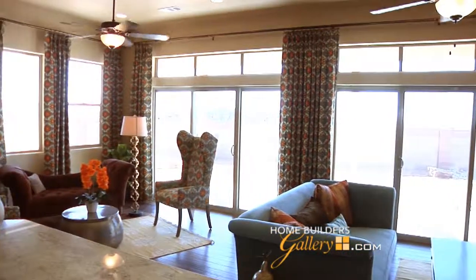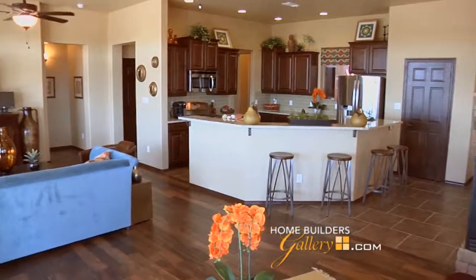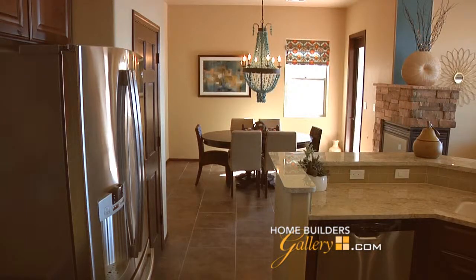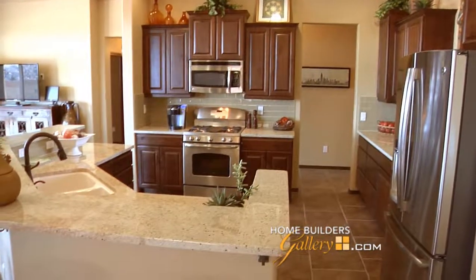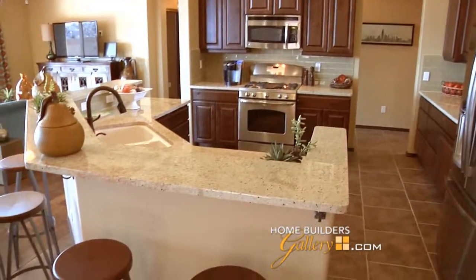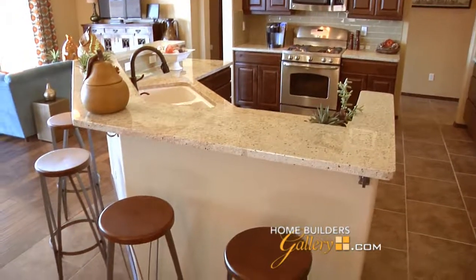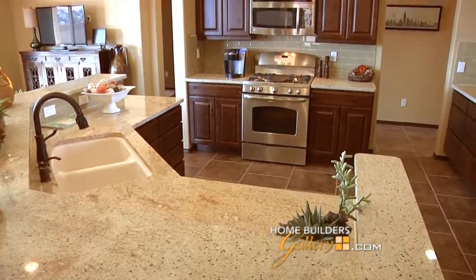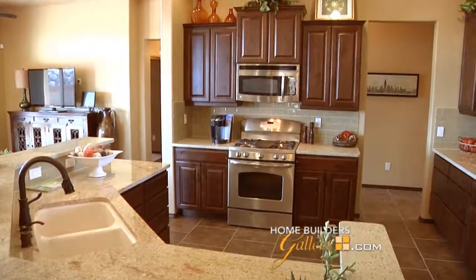Inside, one of the first things people get excited about is the wall of windows and doors leading from this gorgeous great room to this huge covered back patio. Mike, you can have one big party back here. You sure could, Richard. Back inside, you can see that the great room includes a gourmet kitchen and large dining room. The oversized kitchen island makes the perfect bar, which could easily seat 6 or more. Granite countertops, stunning cabinets, and GE appliances are all included with this home.